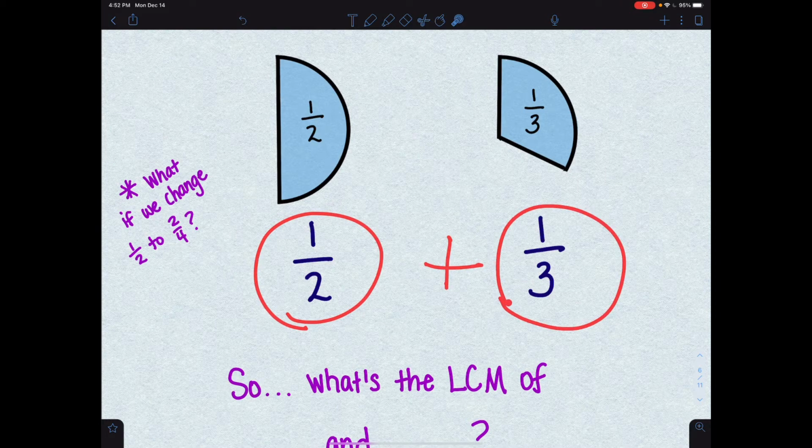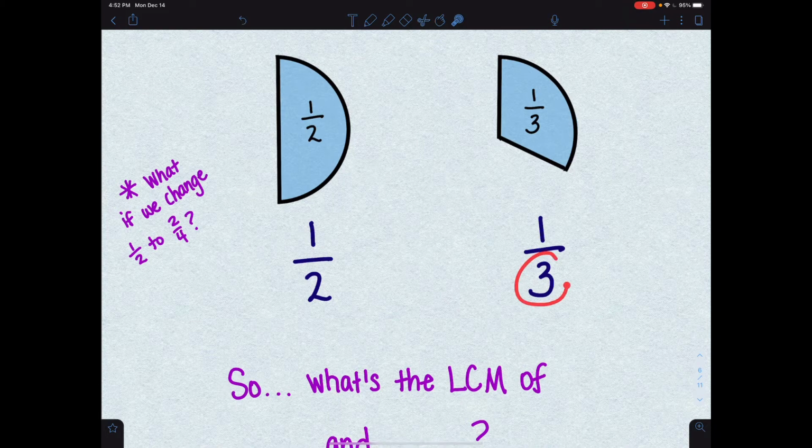So if we think about that, you can't just add those fractions by just counting the number of parts because the parts are not the same size. And when the parts are not the same size, that basically means that the denominators are different. If these were the same size, their denominators would have to be the same, right? But with different denominators, this is not the same size as this. So it's really difficult to add it. So the way to add it is we're going to have to find a common denominator.